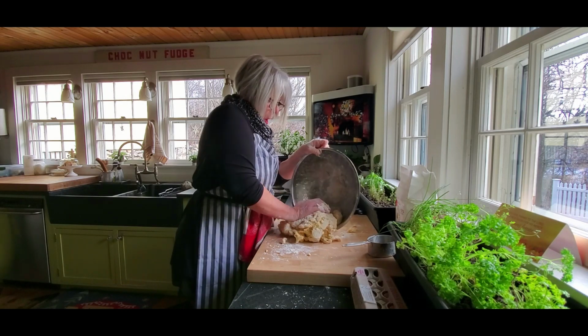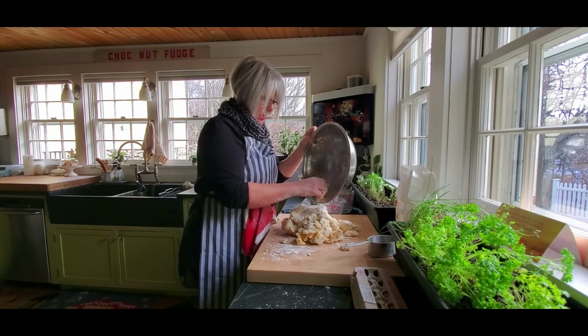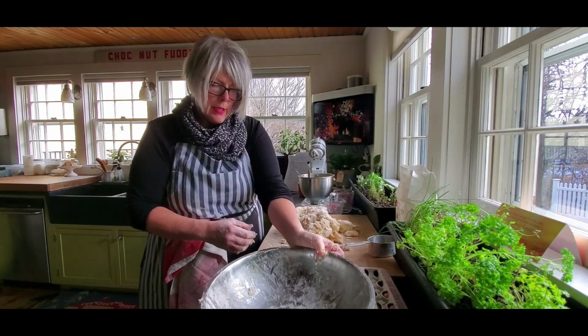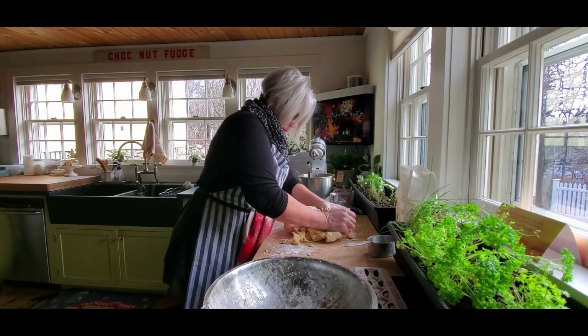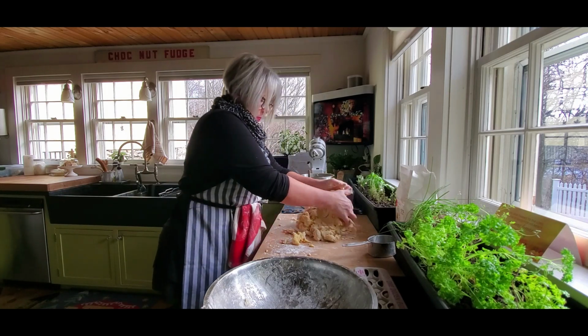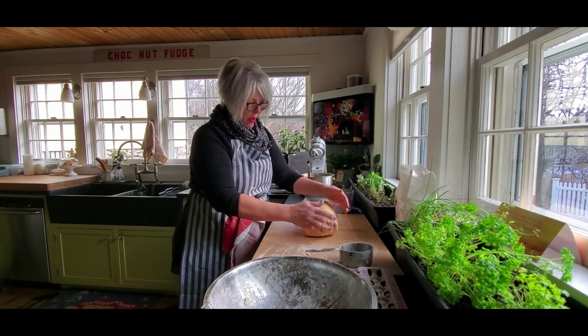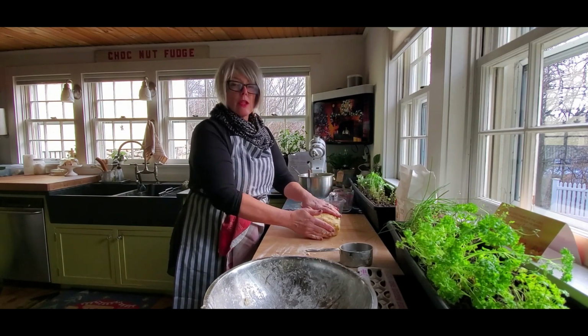It's starting to form a ball now, so I'm going to put it out on the board and hand knead it till it stays together. So I knead it until it just starts to hold together, because that's all we needed to do. I'm going to let this rest.